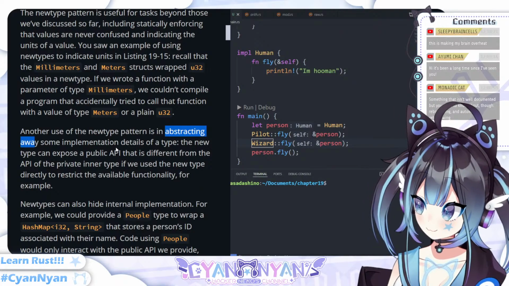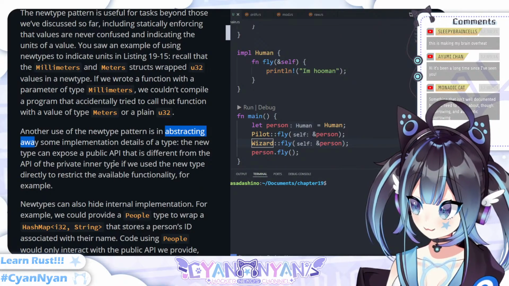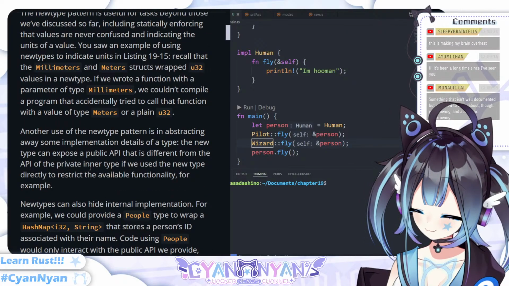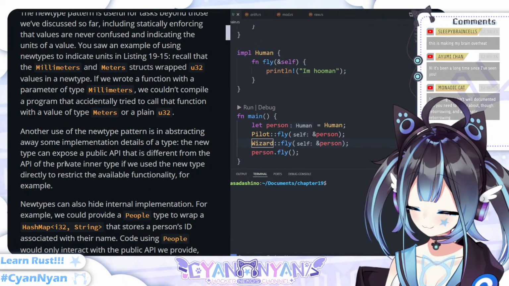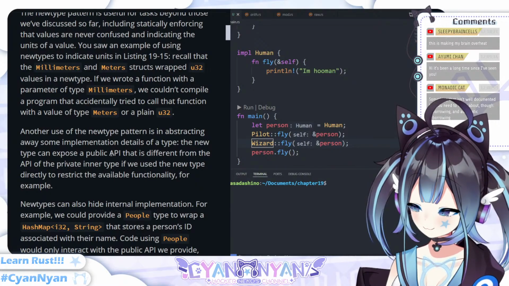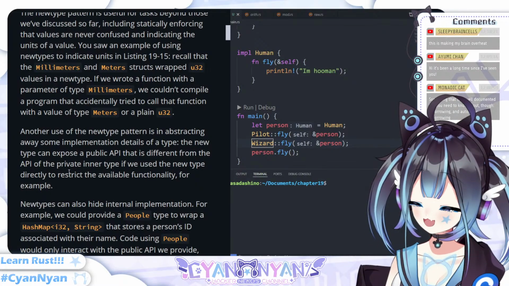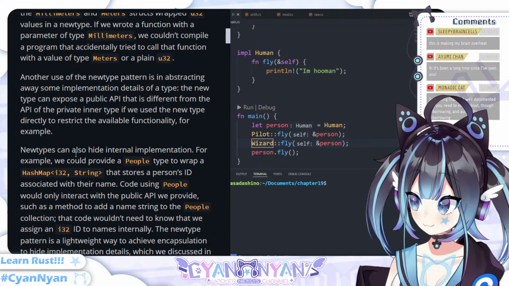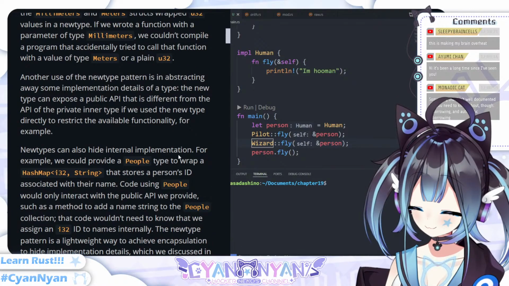It feels like, not the polymorphism, the object-oriented idea. It exposes a public API and hides the private API. Newtypes can hide internal implementations.